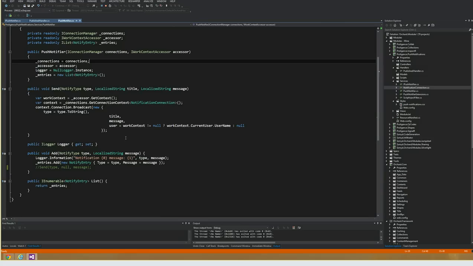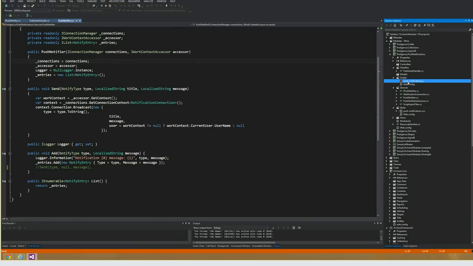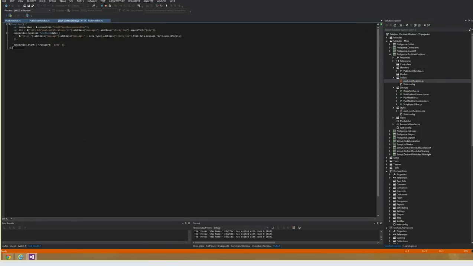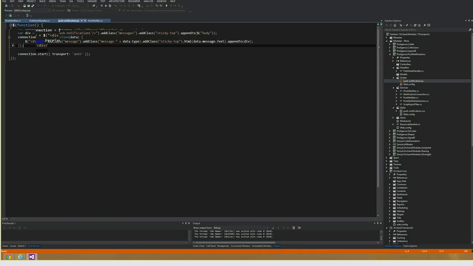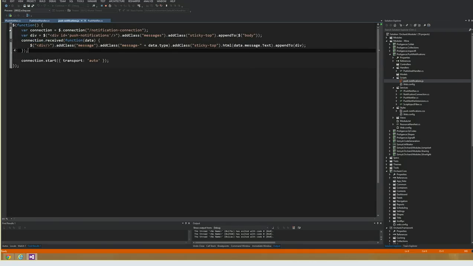But what we are doing here, we are not pushing anything from the client. We're not sending any data from the client to the server. We're just sending the notification to the client. And how it looks in JavaScript code, it's a code snippet that gets included on the bottom of every page. So it's a default Signaler code.